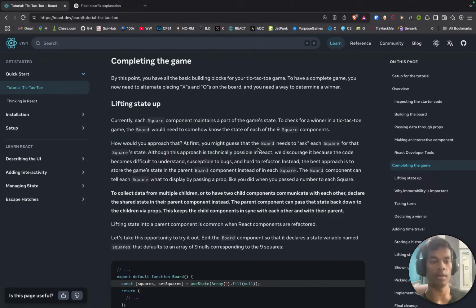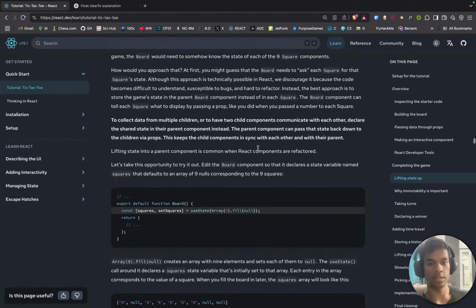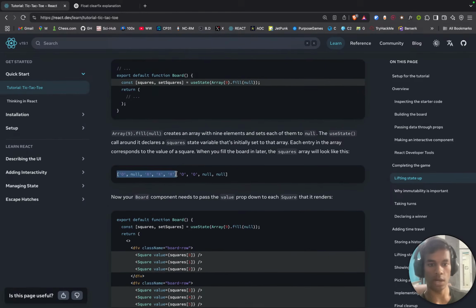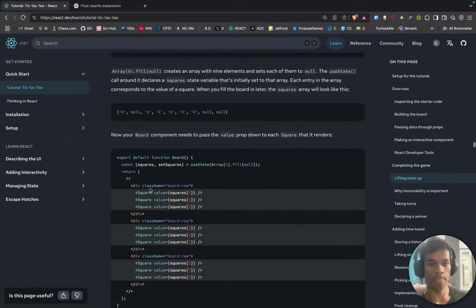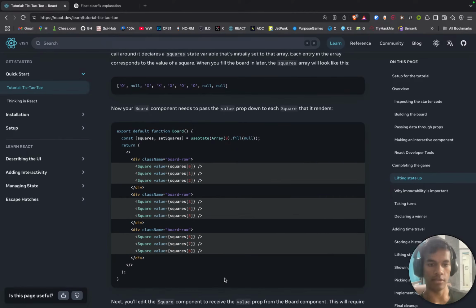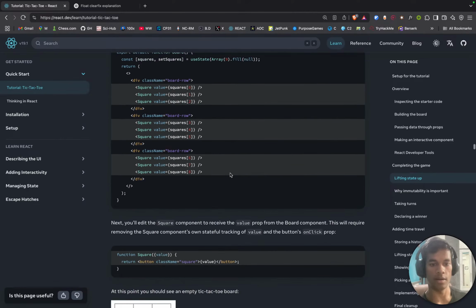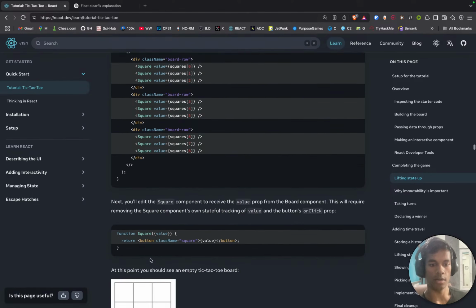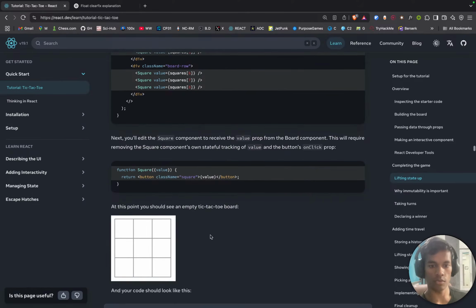At first, you might. Yes. Okay, that is how you do it. Makes sense. And then I will fill the array like this, and then, yeah, I can just give it like this instead of making it a loop, and pass on that value to the square function and empty tic-tac-toe.